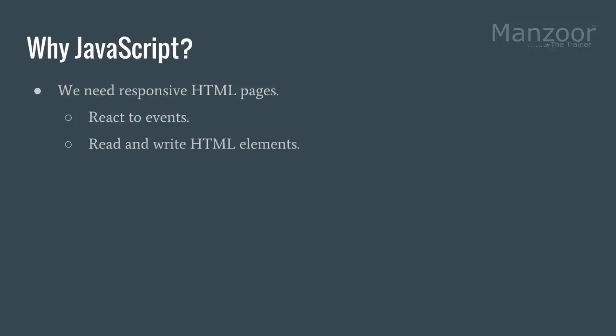I can write and read HTML elements dynamically. Say on my form I have some buttons, some radio buttons, some text boxes. I want to read all the content and I want to set that content at runtime or after some event. I can do that with the help of JavaScript.